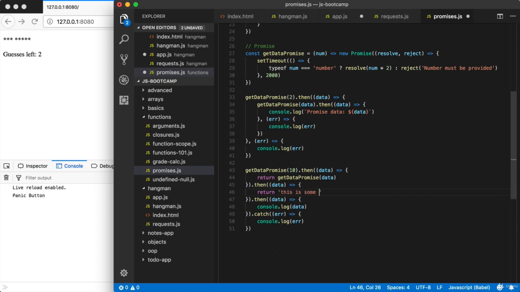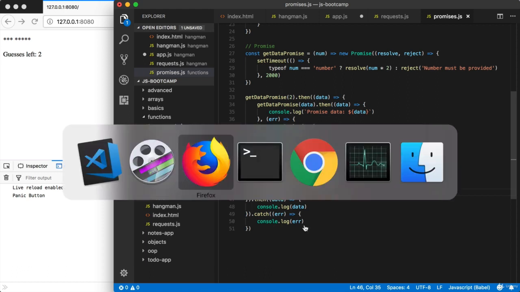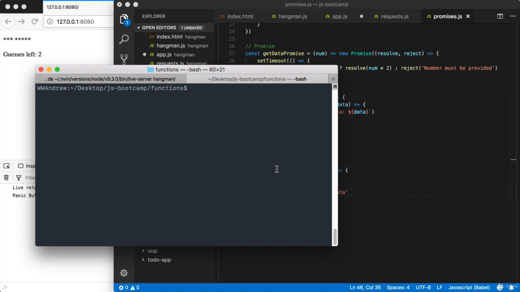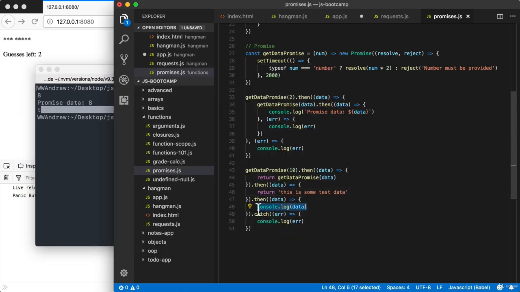This is some test data. Now let's save the promises file and see what actually happens when we run this script from the terminal. I'm going to run node promises.js, and when I run it, we still have to wait for our little delay to occur, but eventually we are going to see this is some test data printing. It's printing from this line down below.